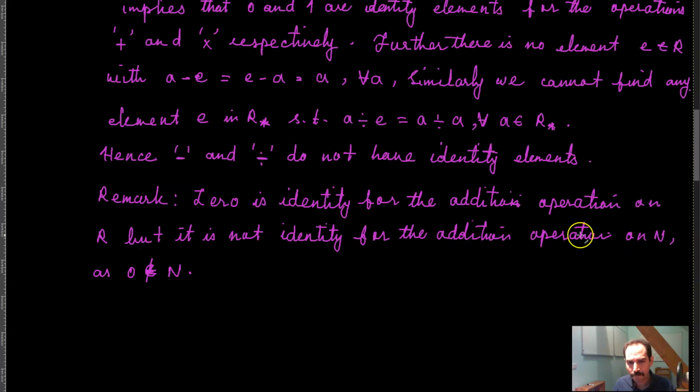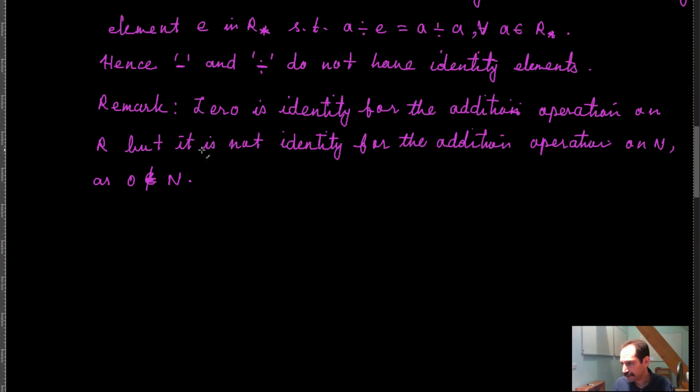So basically, as a definition, we said that given a binary operation star on A, an element E belonging to A, if it exists, is called the identity for the operation star if A star E is equal to A is equal to E star A. So let me write down definition number 13 one more time.